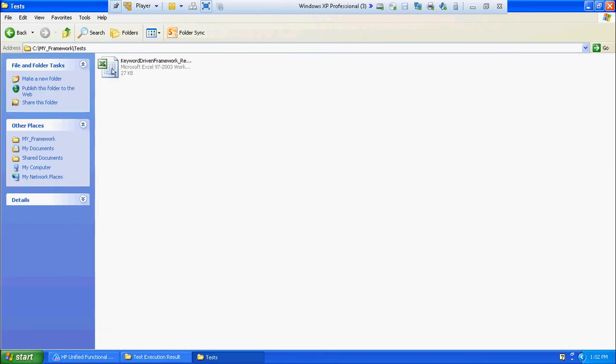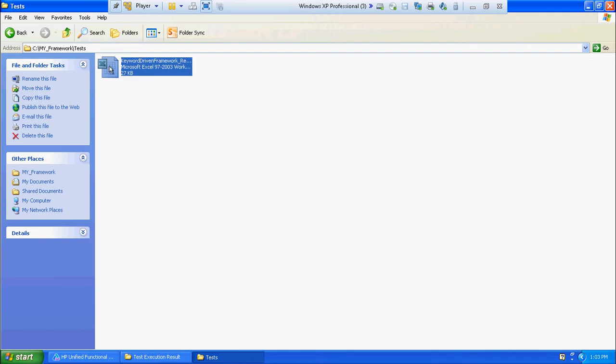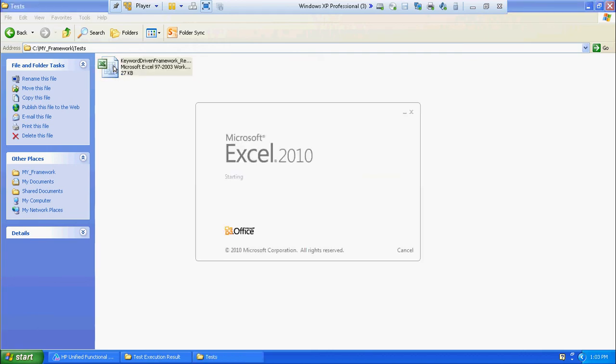The keywords and the tests can be stored in an Excel file or in a database like Oracle, MySQL, or SQL Server. But for this particular framework, I stored them in Excel. So I open the Excel file to show.